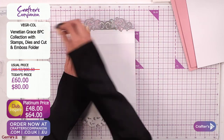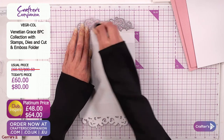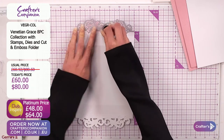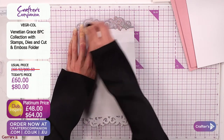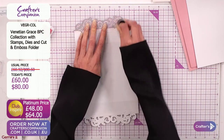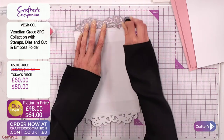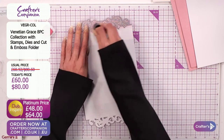And all we're doing is we're just inking through the die. So using one of your finger daubers, that's what I'm using here, but you don't have to use these. You could use your round blending tool, your square blending tool, or your blending sponges, whatever you find easiest. But I think to get into all this really fine detail that we've got within this die, your little ink daubers work an absolute treat. So let's just go around and capture all that detail.